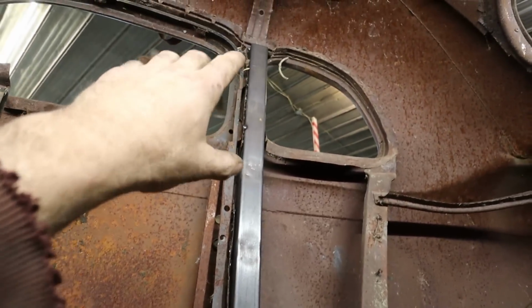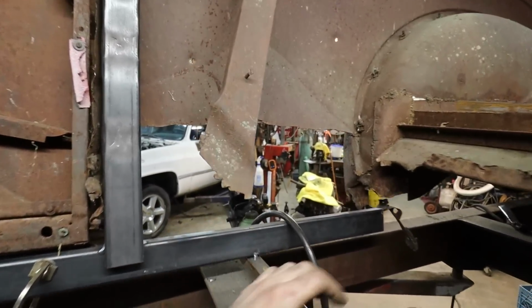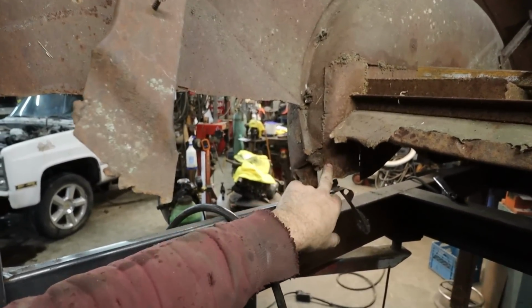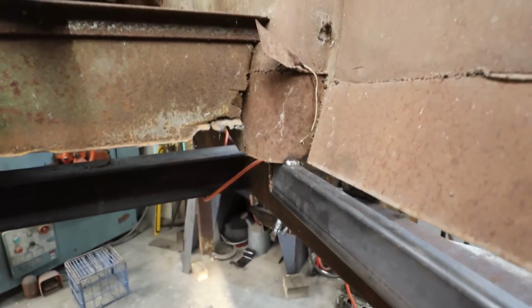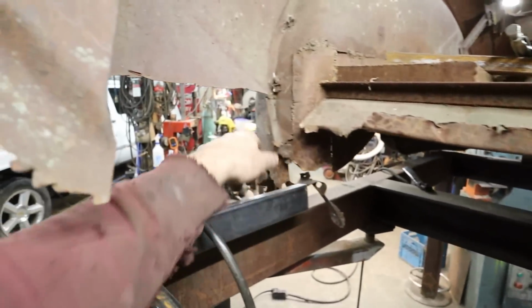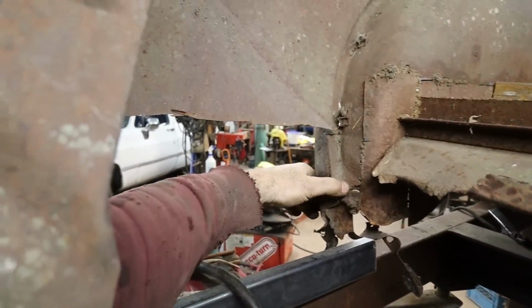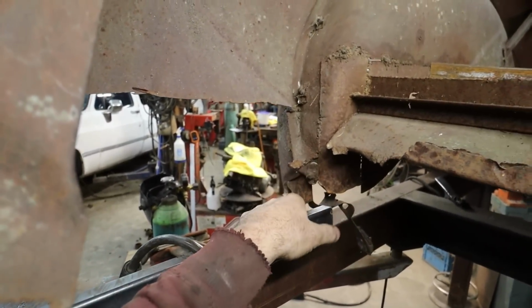Anyways, we got that in. It's attached, like it's just tacked at the top. It's tacked at the bottom. We tacked these rails in, but at least we got some structure going. We're gonna have to somehow figure out how to tie back into here. We're gonna make up something fictional and try to get the two sides to match. Because if we go by this, the quarter panel can come out.